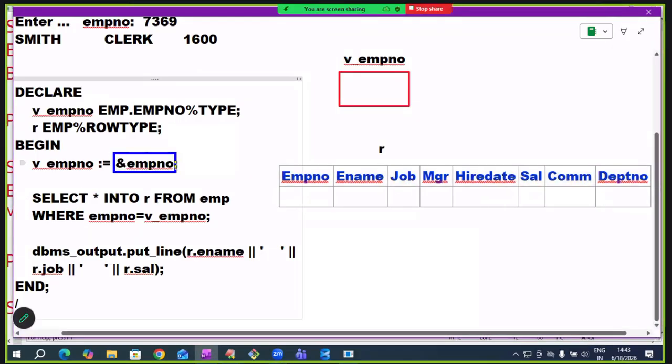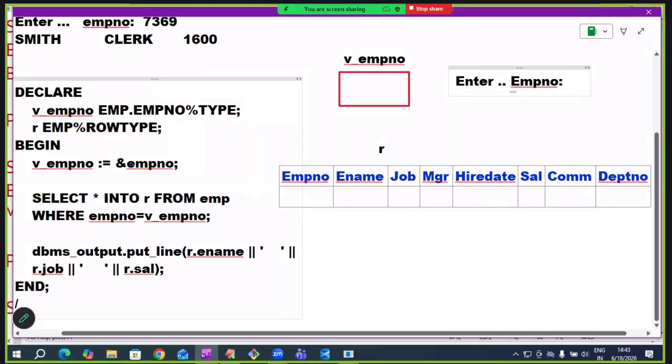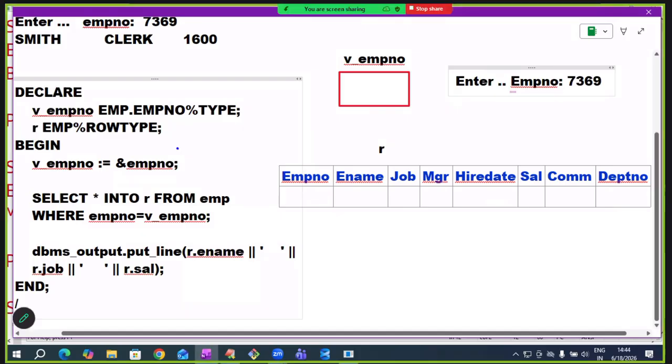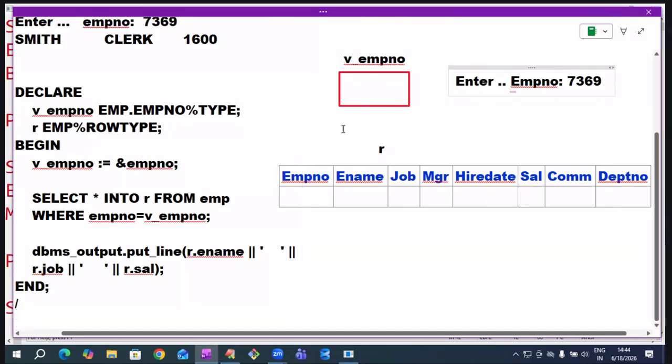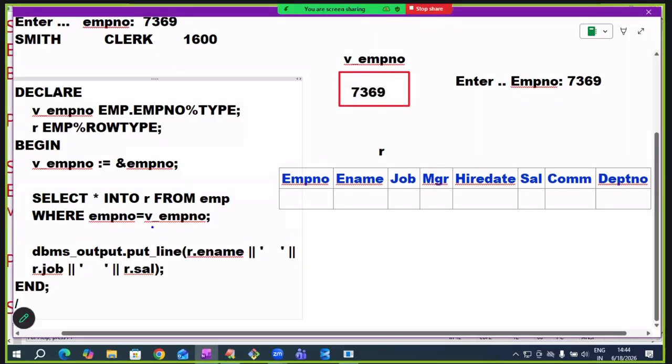Because of this parameter, it asks to enter a value for employee number. This prints like this, and it waits to read the value. I am giving the value as 7369. This 7369 will be stored in v_employee_number.